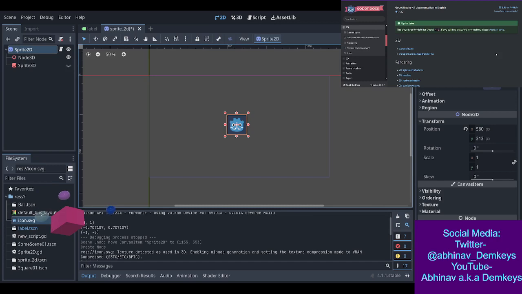I was wondering that since you can edit themes for UI in the engine, if that same theme could be applied to the editor itself. And based on what they said, apparently it can be applied. But if you're just trying to change colors, there is an option for that as well. You don't need to do the whole theme thing. If you're just trying to change colors, which to be honest, that's all I was interested in, apparently there are options for that, so I can look into that.